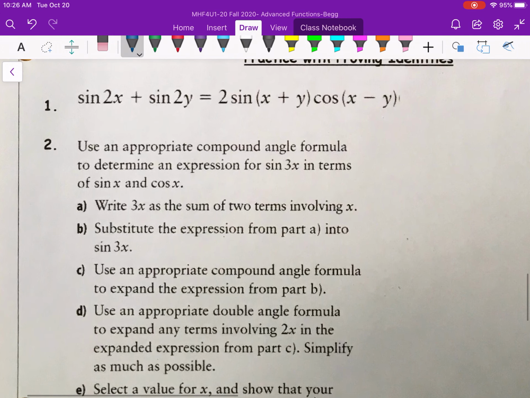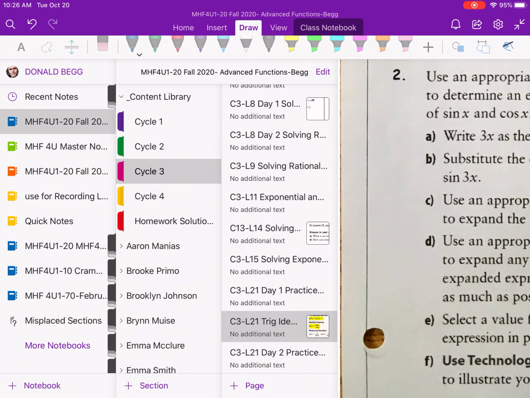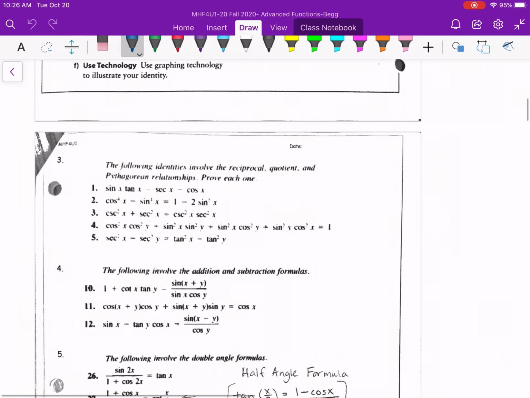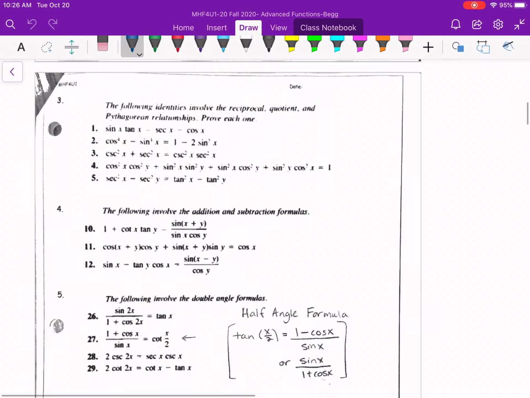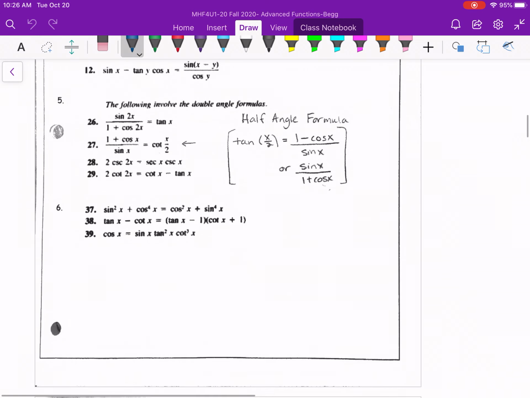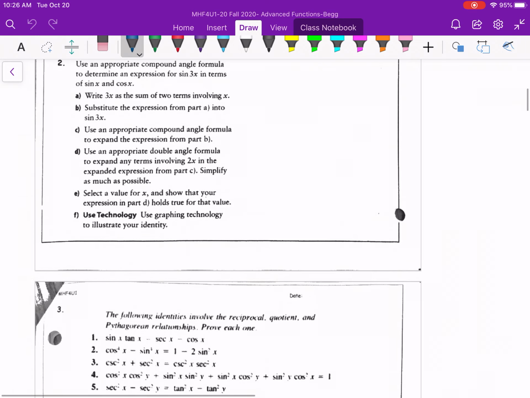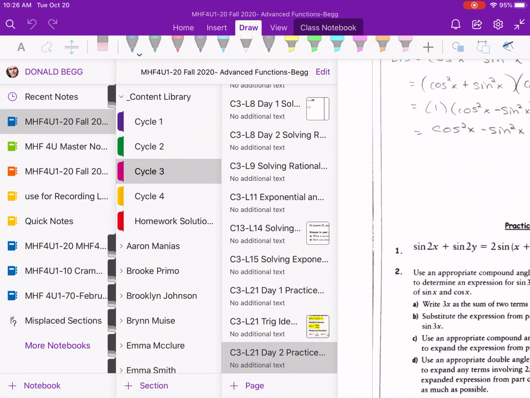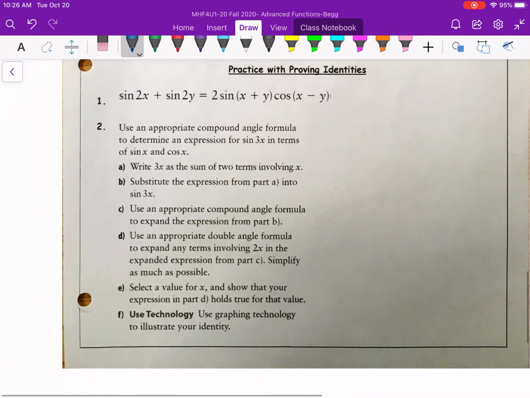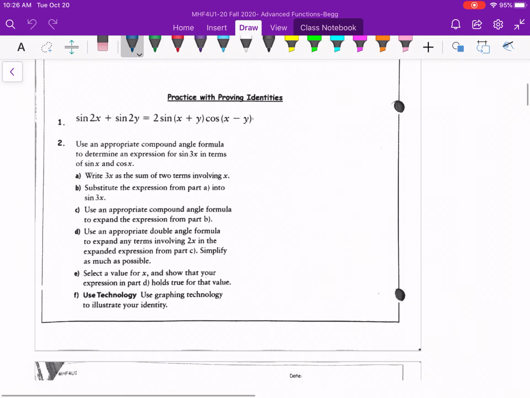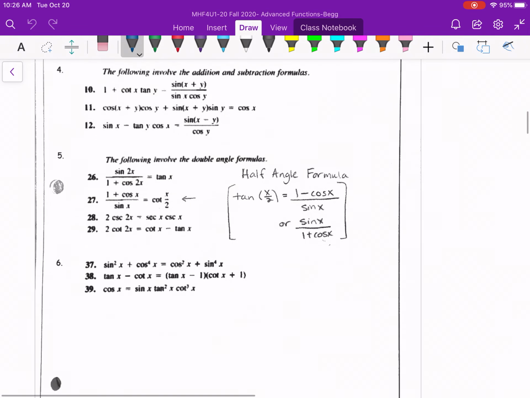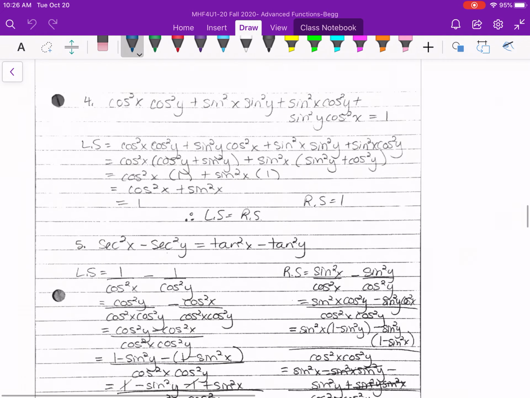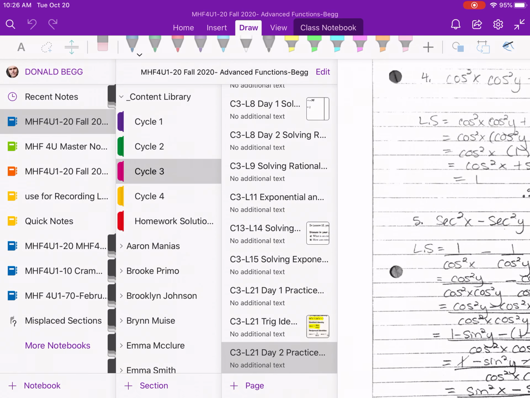There's the practice questions. I'm not sure if that's all of them. I do, again, have it as a separate sheet. So let me see. There they are. Here's actually all the practice questions. So there's some practice questions here at the bottom of this page, but for the full selection of them, we need to actually look at a separate page. But as usual, I've got full solutions here, because that's helpful if you get stuck with trig identities. So you've got lots of resources.